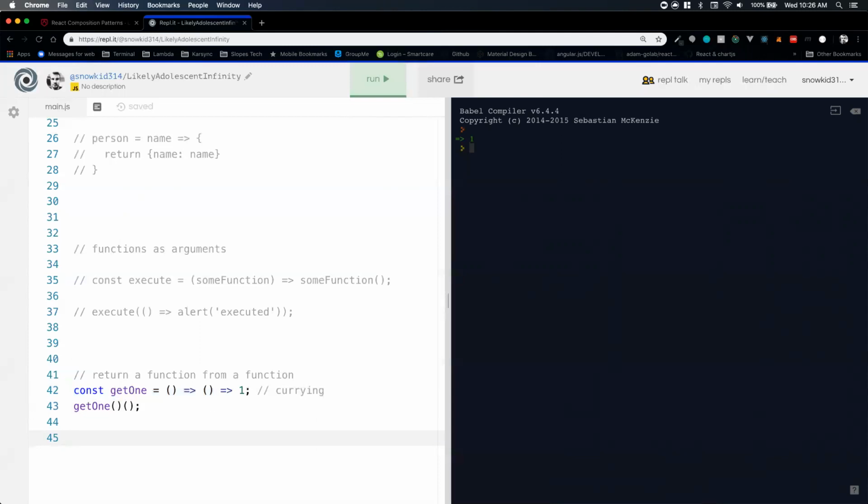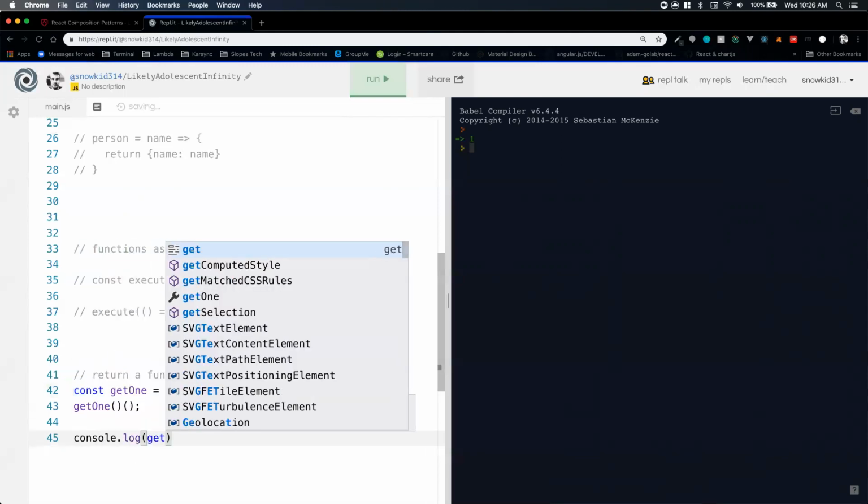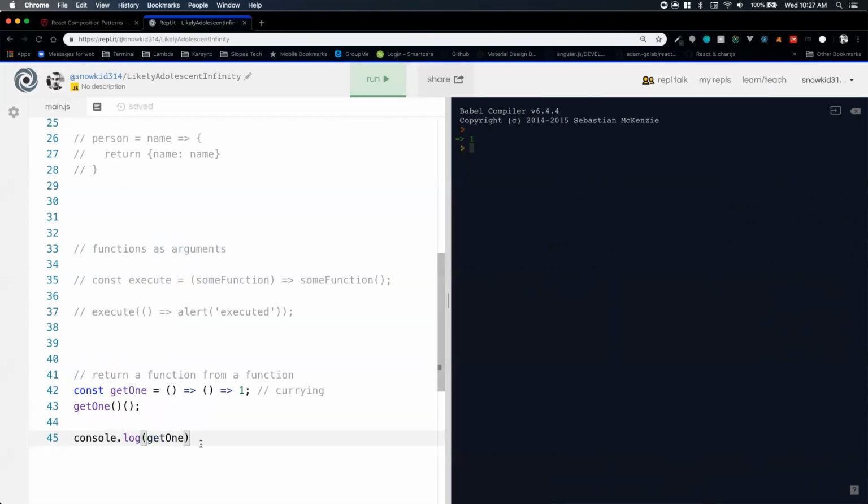Okay, so let's do this real quick, just so we can understand this a little bit more. If I do console.log get1, what is going to be logged out here?